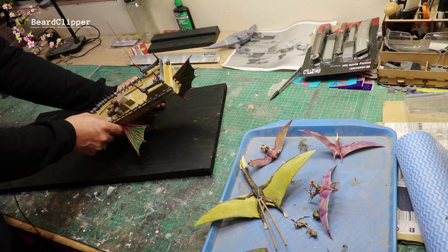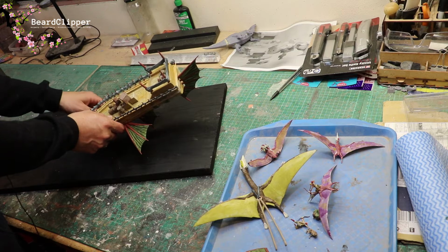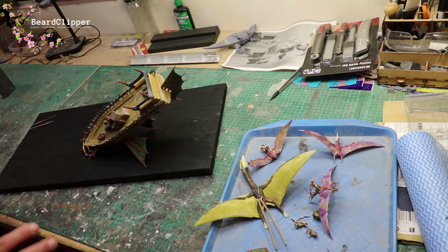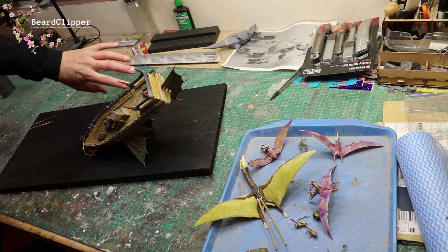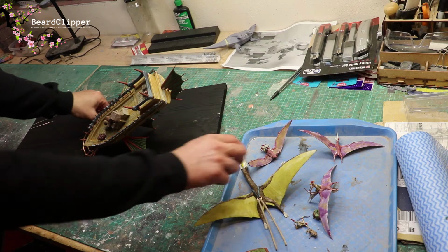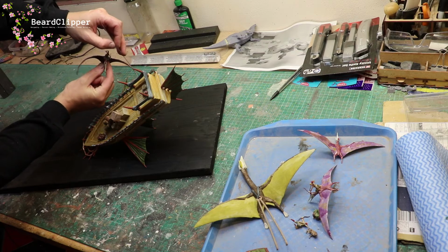So I'm probably going to need to put a wire in here and a wire back here, at least two, maybe two wires here, and maybe even another one at the front under here. So what I'm going to do is start working out where the wires are going to go, and what I'm thinking I can do is, because I'm going to have clouds and what have you, I can hide any of the wire that goes above with potentially cloud looking things, but I can also potentially on this one, which can be coming up here, have my pterodactyl attaching to the same wire.